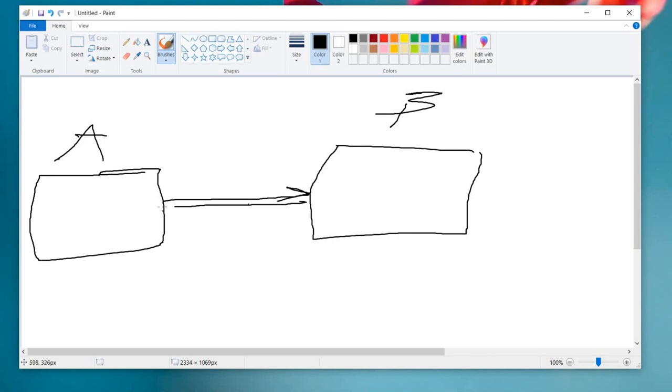If the bandwidth of this link is 1 megabit per second, and the bucket size that I want to send here is 1 megabit, how long will it take to go from here to here?